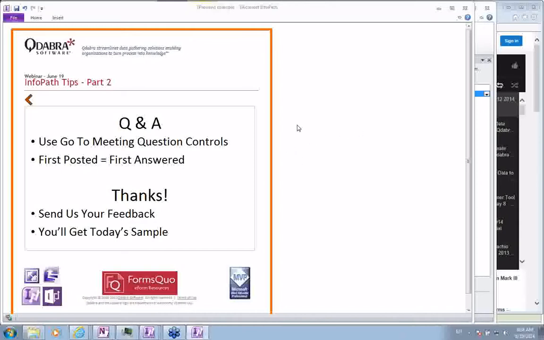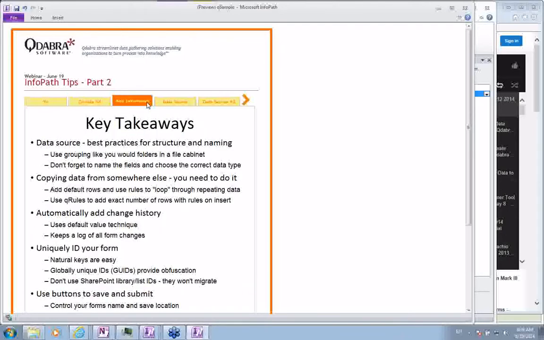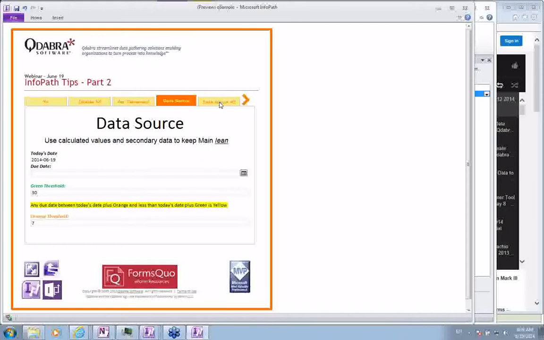So Stacey's got one more question. Does doing the tabs this way avoid needing to view the form in compatibility mode in the browser? Let's see, in compatibility mode in the browser. I guess what you're saying is that the new version of Internet Explorer doesn't let you, I'm trying to figure out what your issue is with the tabs. I haven't published this to the browser, but these are just buttons. So these should show up just fine in the browser.